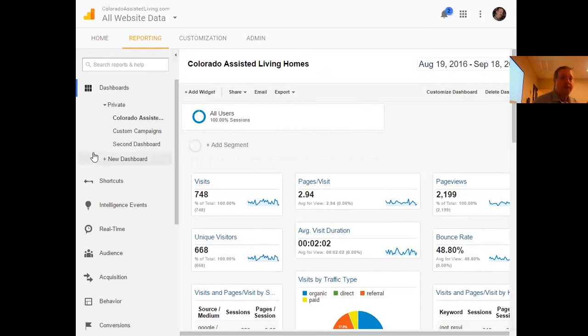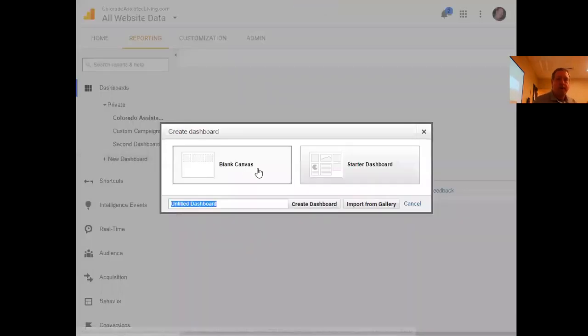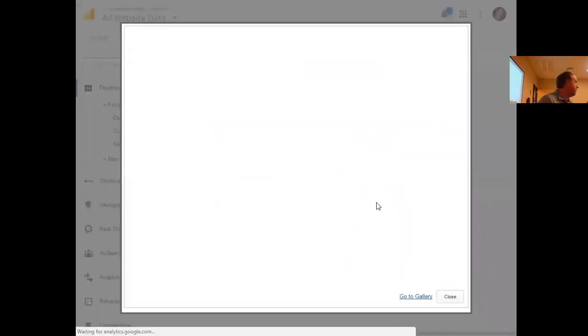But the cool thing about the dashboards is I can click here, new dashboard, and right here it says import from gallery. There are all kinds of really smart people out there that have created different dashboards that you can use. If it'll come up, I don't know why it's not coming up.